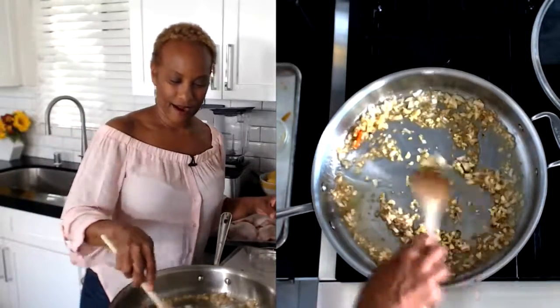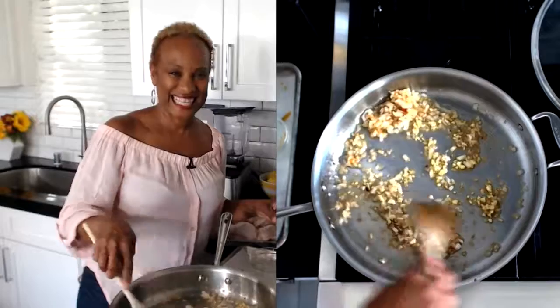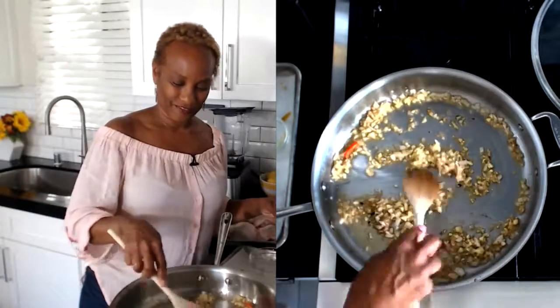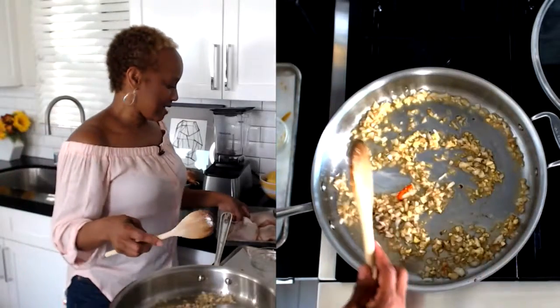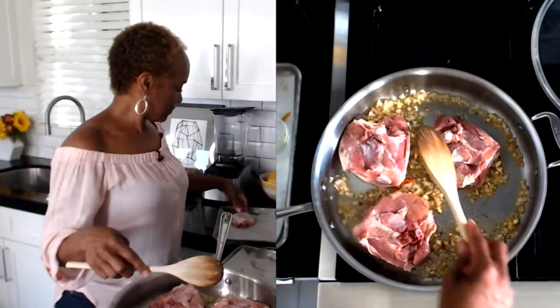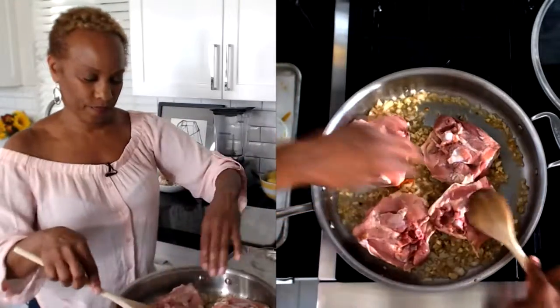Garlic again. Never can have enough garlic. And I'm going to go ahead and put these in skin side down. It's a lot of garlic, I know. I'm putting these in skin side down, and I'm going to let them cook.